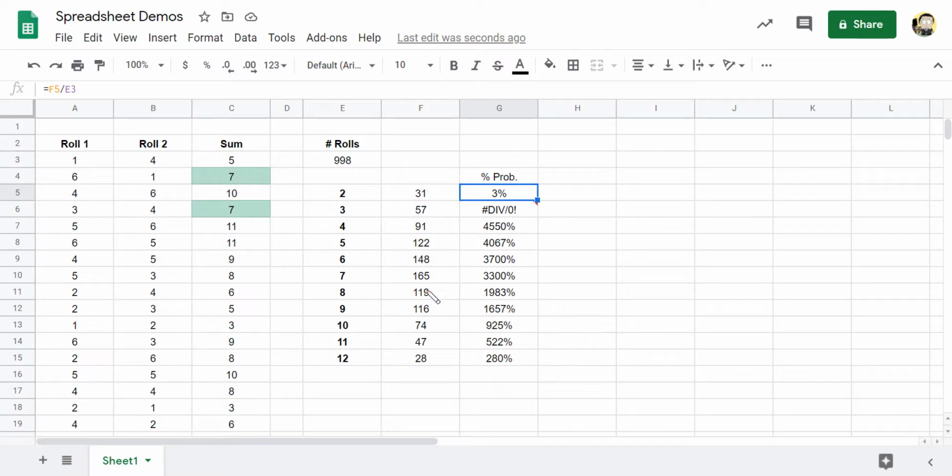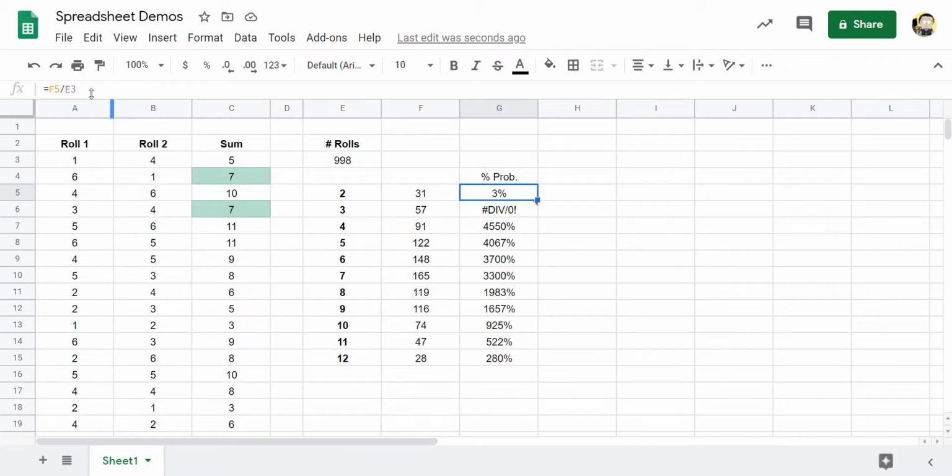Well, when we drag things down, it's trying to modify the equation for us. So E5, and then I've got E6, E7, and so it knows to look at the one below it. And when I drag this function down, and my denominator is E3, it's going to try and use E4 for the next denominator. Well, there's nothing in there, so I get a division by 0. And then it's going to try to use E5 for the next denominator, which is 2. So I'm only dividing by 2. I don't want to be dividing by these. I want to stick to 998.